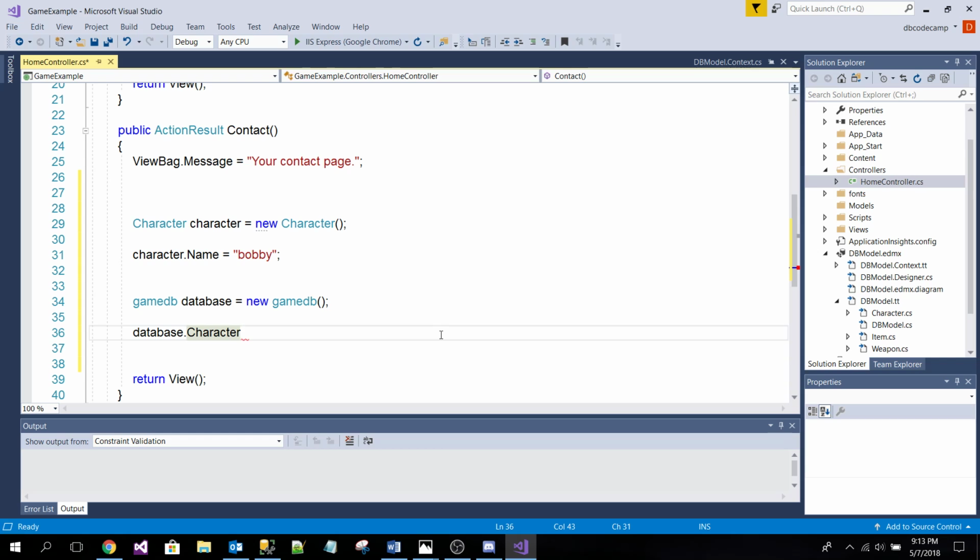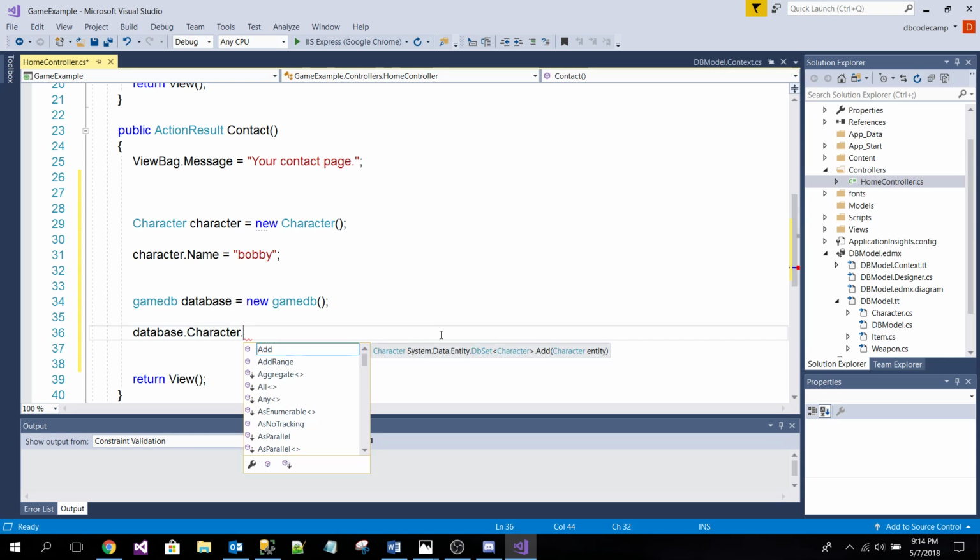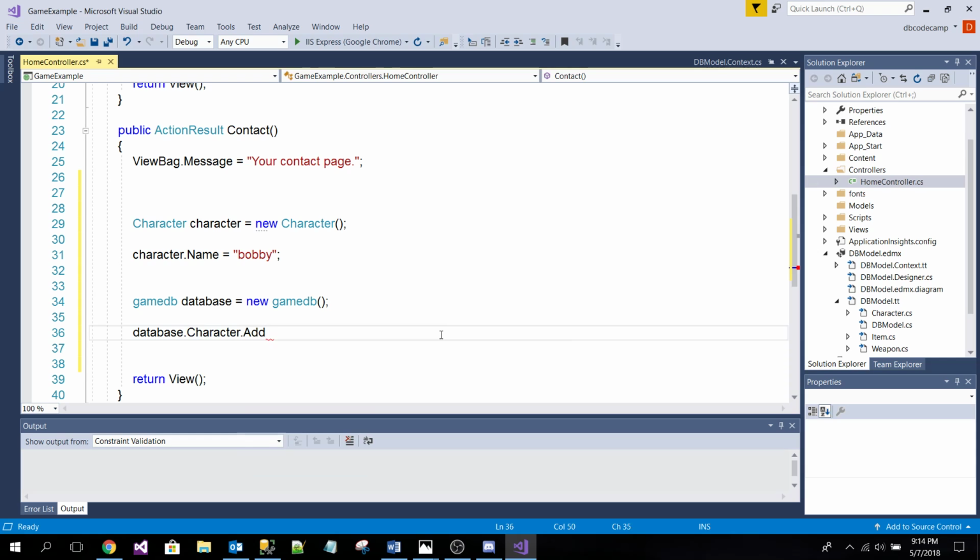Yeah, but in this case, the table is a list of characters, and so to say, hey, I want to add a character to the table, which character do I want to add? Bobby. Well, yes, but which instance? What should I type here?